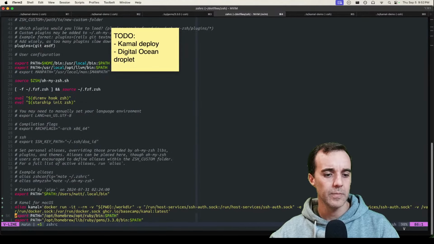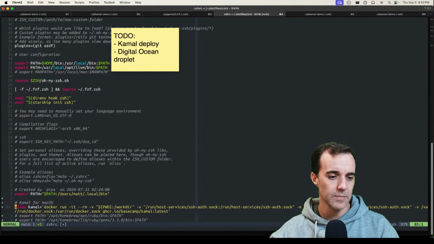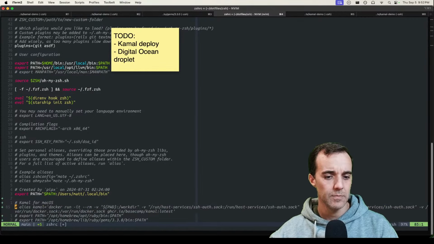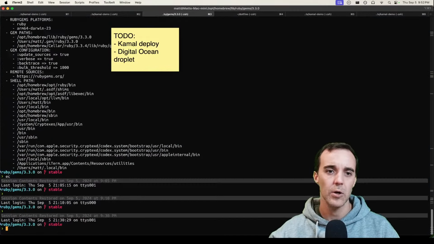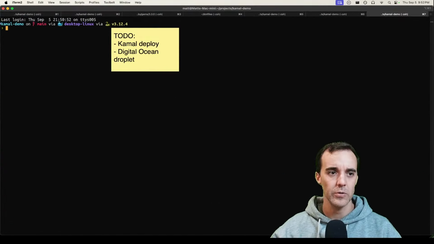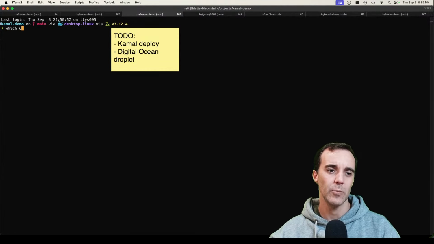And come to the bottom. Just for now, we'll do this. In fact, let's go ahead and get rid of the alias as well. So this is how we were running Kamal last time, with an alias. So those two things should, now that we've done that, we could open up a new terminal, move that over here, and say which Ruby, and we should ideally get the ASDF one now. Yeah, the shim.